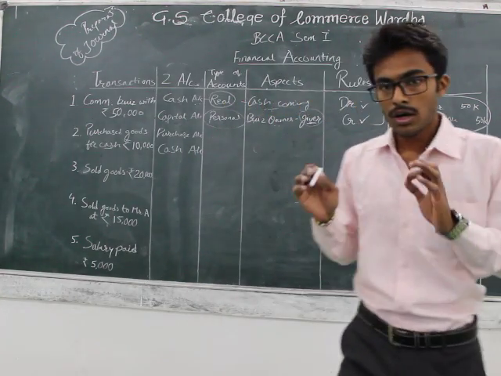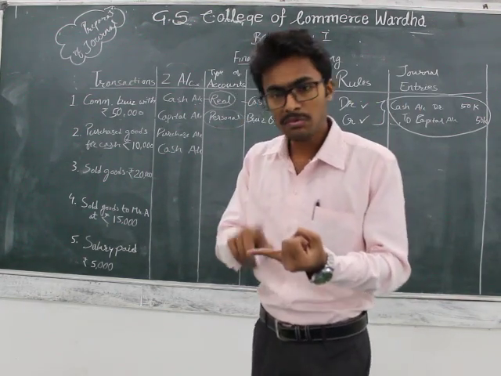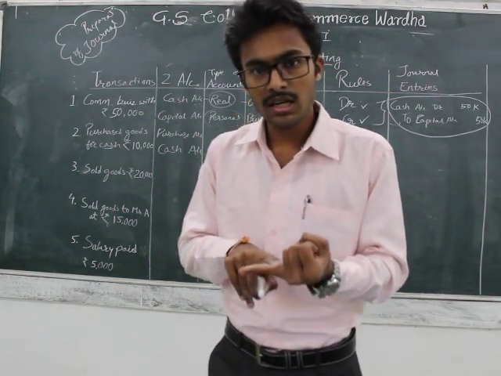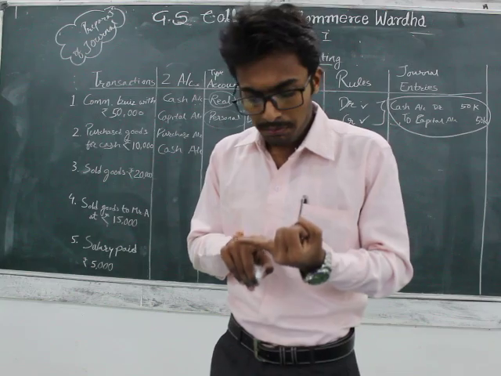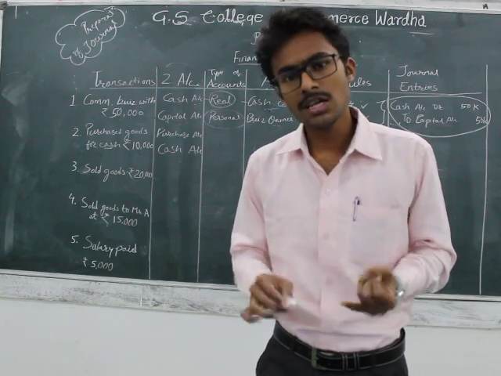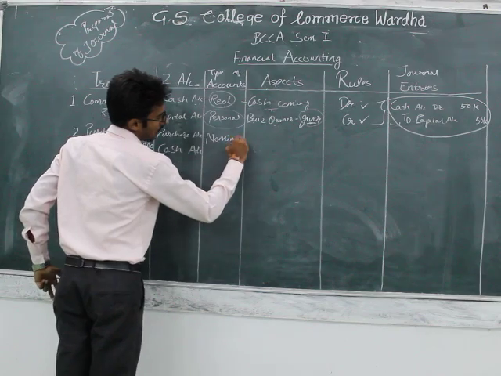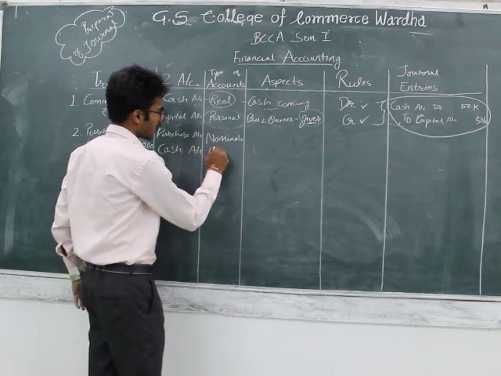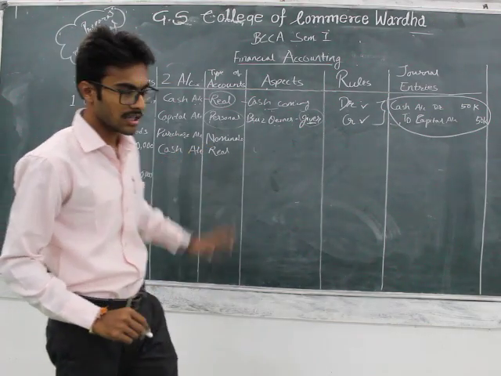Purchase account is expense. Expense comes under the types of account: nominal, personal or real. Please guess. Purchase can come under nominal, real or personal. Purchase is expense and the only account for the expense is nominal account. The purchase account is a nominal account. And cash is real, as we have discussed in the previous transaction. Purchase account nominal, cash account real.